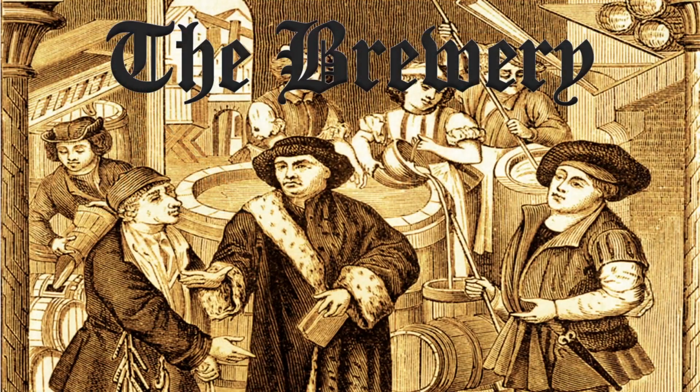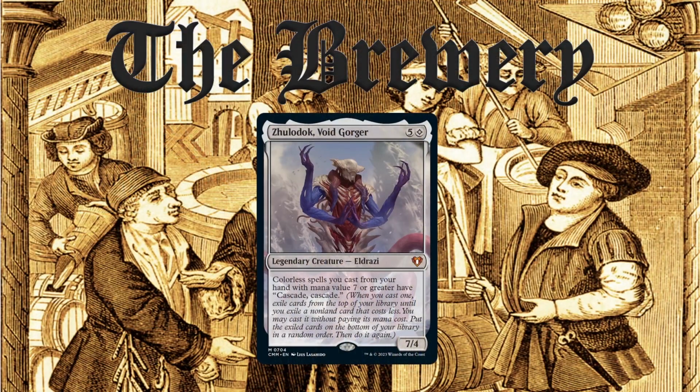This brew is just an idea of how to build around Zhulodok, Void Gorger. Could you go full-blown Eldrazi with it? Sure you can. But there are so many other great creatures and cards to run if you're not limiting yourself to just Eldrazi. Of course you can run the best Eldrazi though. You can also go full high CMC spells and only have a minimum amount of cards with a mana value of less than 7. So there's plenty of malleability in how you build this commander.